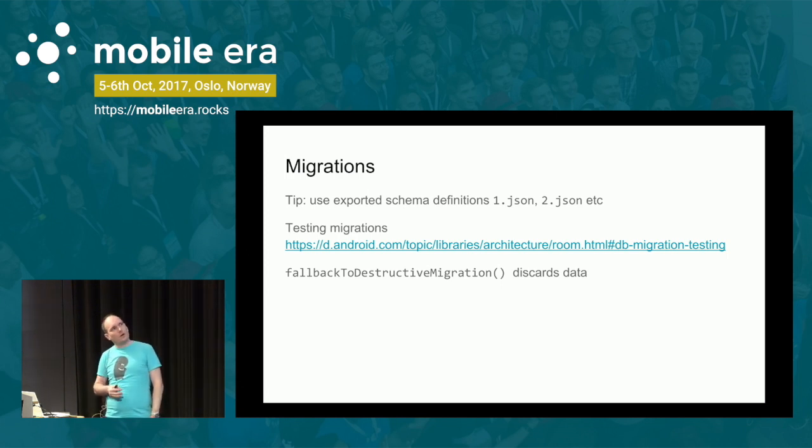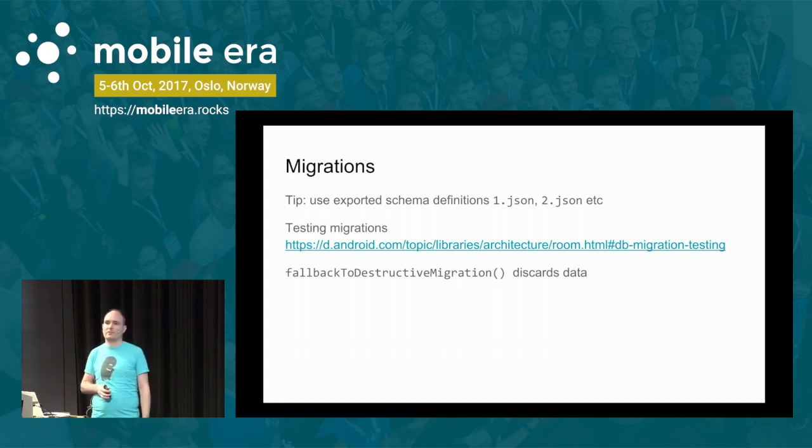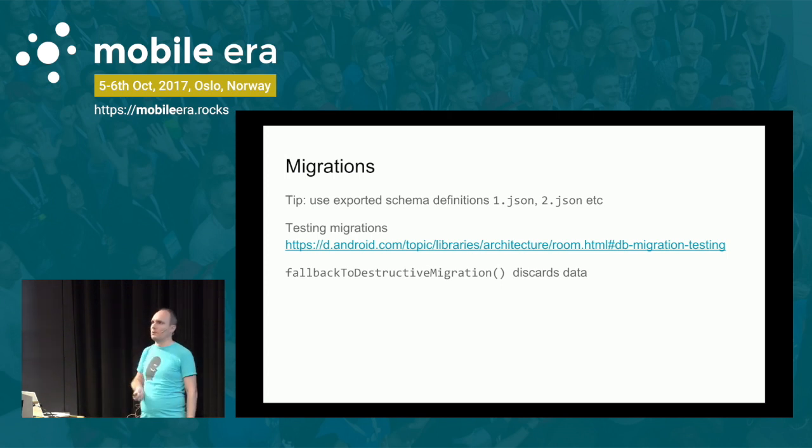And there's also support for testing these migrations. That's probably your only option because a migration crash will always be at runtime, because the tooling doesn't help you in this case. And if you are using your database just as a cache, you don't really care about migrations at all, then you can still fall back to the destructive migration by adding this option to the Room database builder.